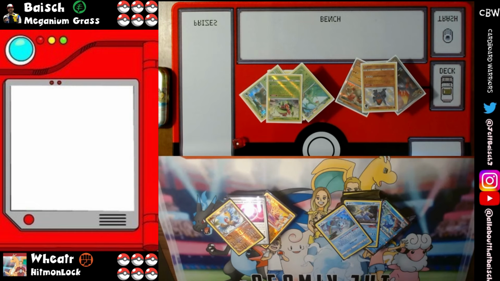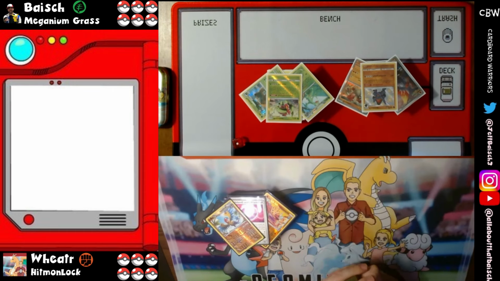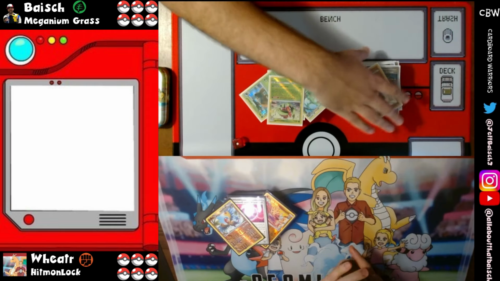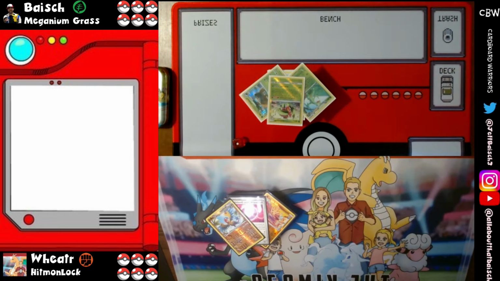Let's get into some gameplay. So, deck lists are, of course, always on the bot. You guys feel free to look at them. I'll shoot them out in stream for y'all. Our first game here is going to be HitmonLock versus Meganium. So that's our first one that is up. Weeder, do you want to talk to us about your HitmonLock deck? I'm not going to put the deck list up, but guys, feel free to click on it in the chat.